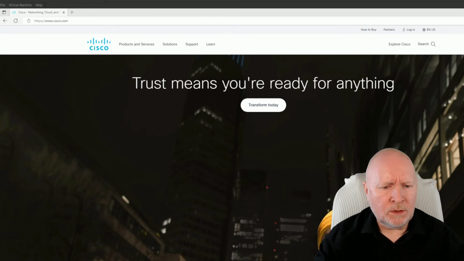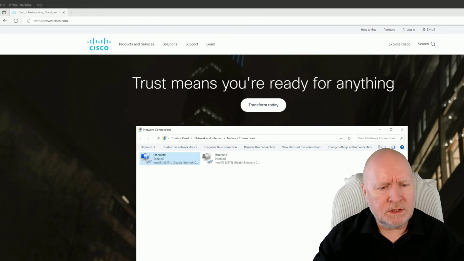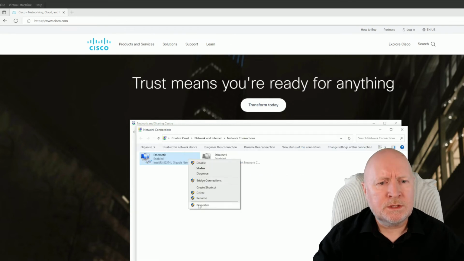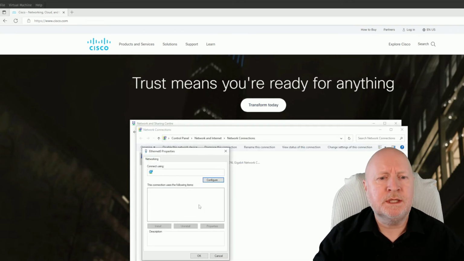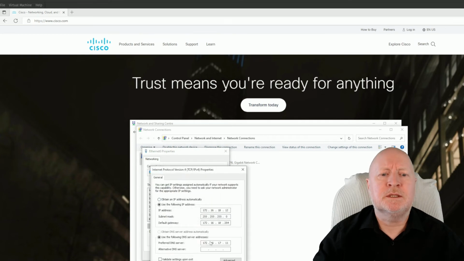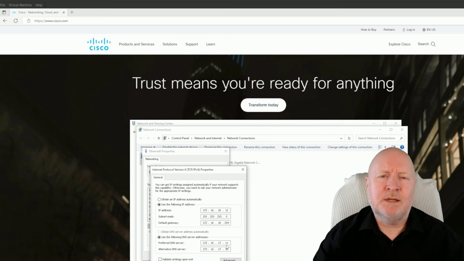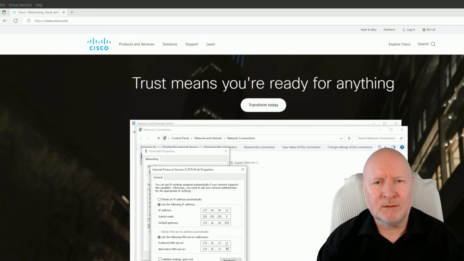Now, when it comes to actually doing the configuration for these actual devices here, it varies depending on the actual operating system, but typically you'll be putting in both servers in here. So if we go back to the settings, if we put 172.16.17.10, it's a bit deceptive, I must admit. It varies depending on the operating system, and it seems to vary even within a vendor. Each operating system that comes out, they might make a slight change to the behavior.